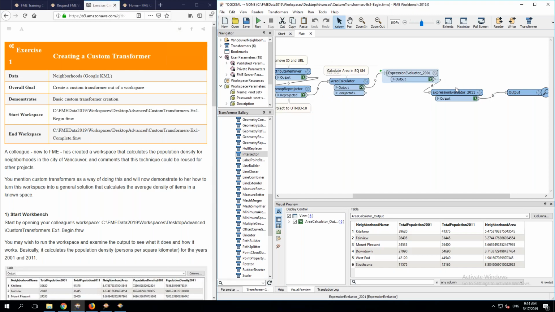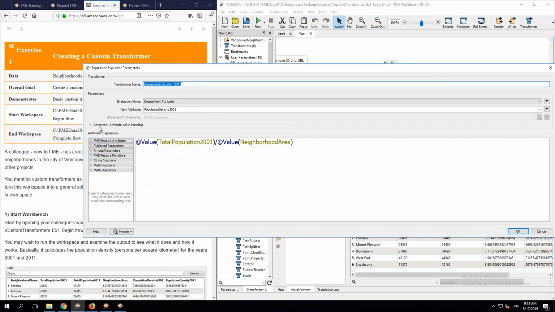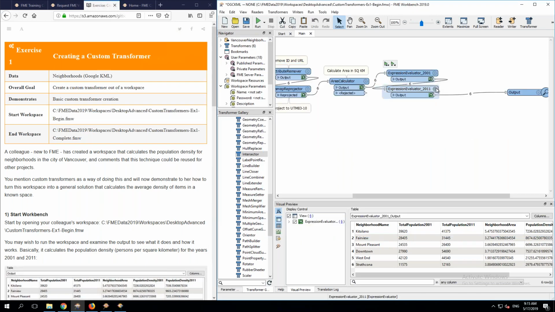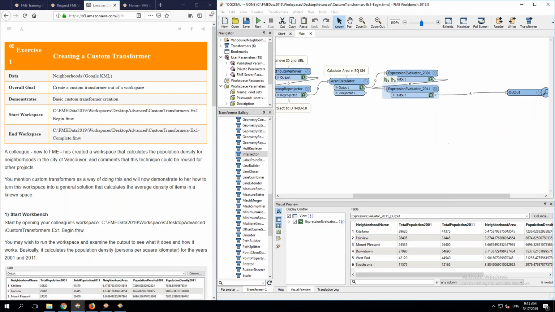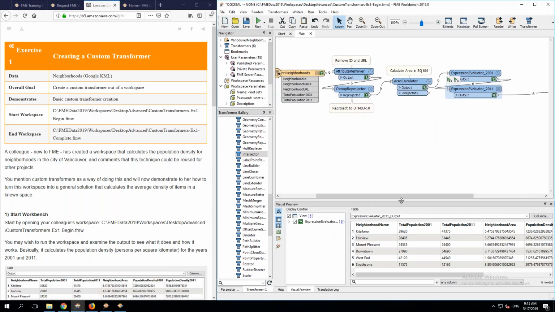And then we're doing an expression evaluator, and the expression evaluator calculates the population density for 2001, which is the population of 2001 divided by the area. And then it calculates the same thing for 2011 using the 2011 population. So really all it's doing there is calculating the area and dividing it by an attribute to calculate some density values.